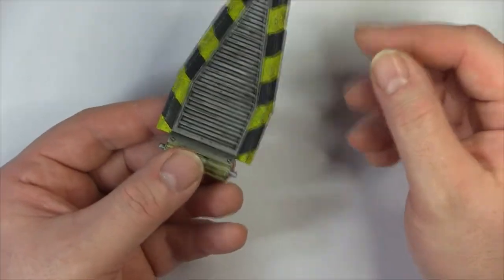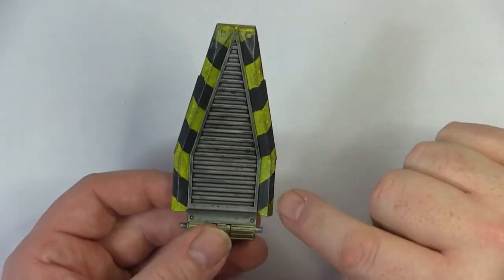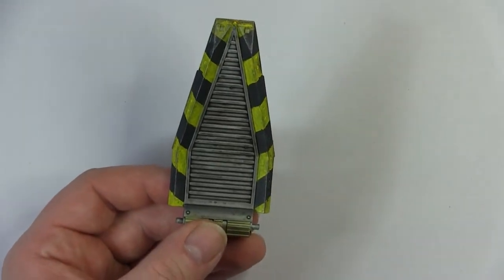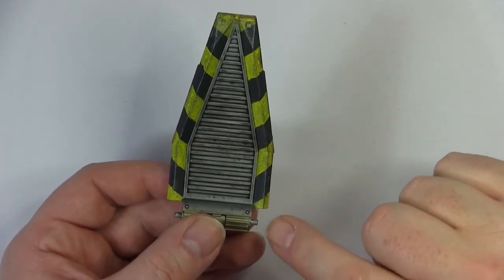On this side, we've got the hazard stripes. Excuse me, I've got the cold here, and you know what it's like. Man flu can be really horrendous.